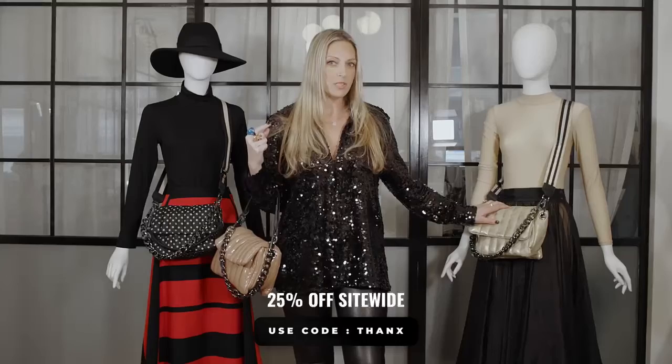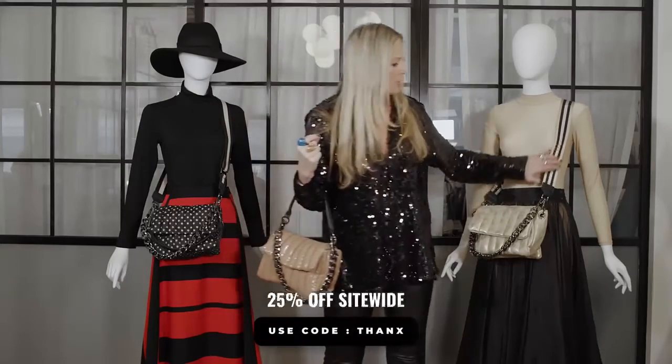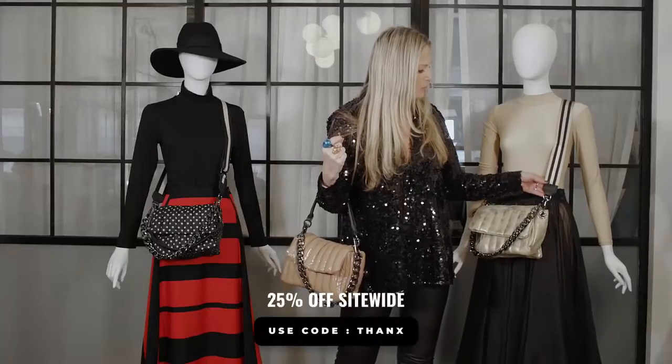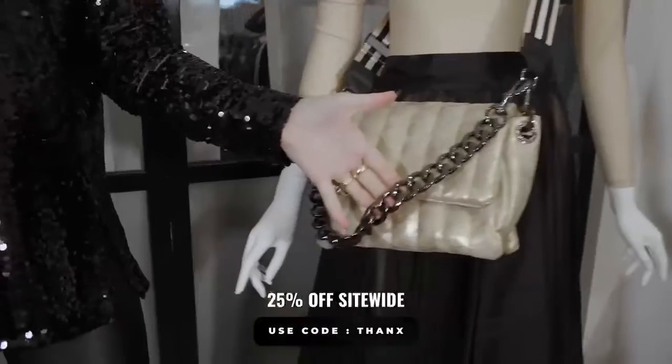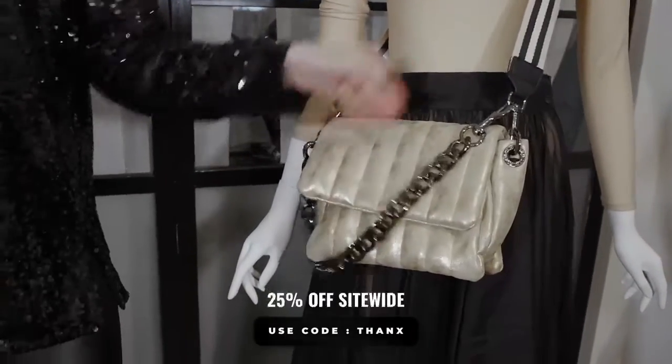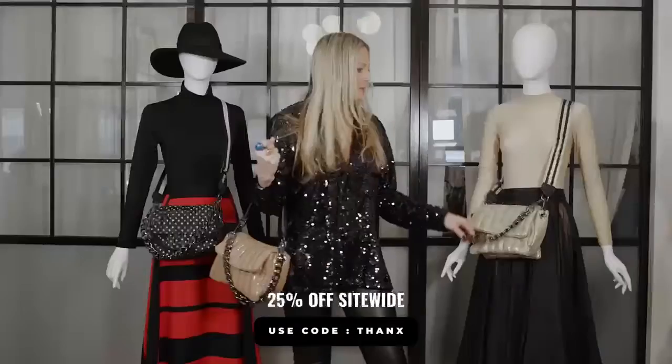What I love most about the bar bag is you can really make it your own. You get this crossbody strap with this wonderful Luxe Fabrication trim. You get our chain strap, which you can use as a strap, but honestly I love it as jewelry for my handbag — it just dresses it up, gives it that rocker edge that every girl loves.